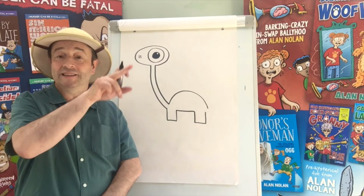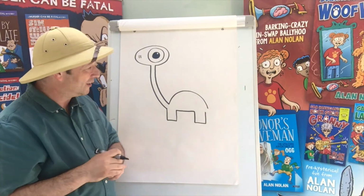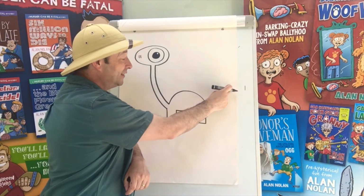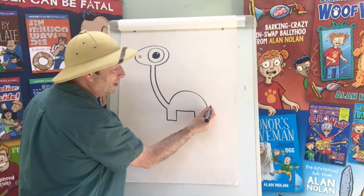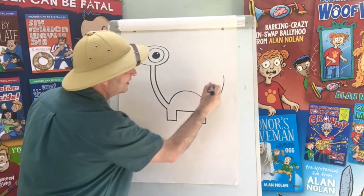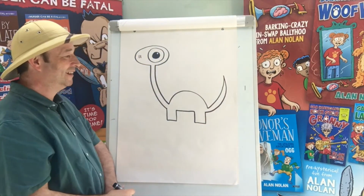And then we will do the tail of the dinosaur. Now, we're going to make this tail really skinny because we're going to fatten it up afterwards, okay? So for the tail, I'm going to start at the end of the back. I'm going to draw a curved line coming up like that, and then a curved line coming back down to meet the bottom of the leg like this. There we are.